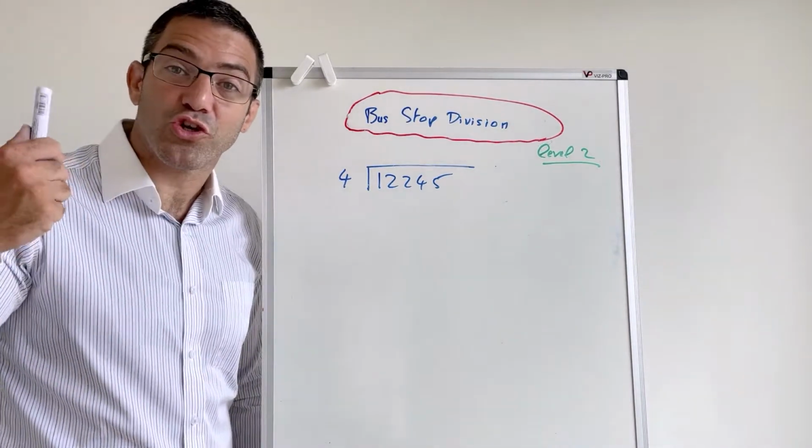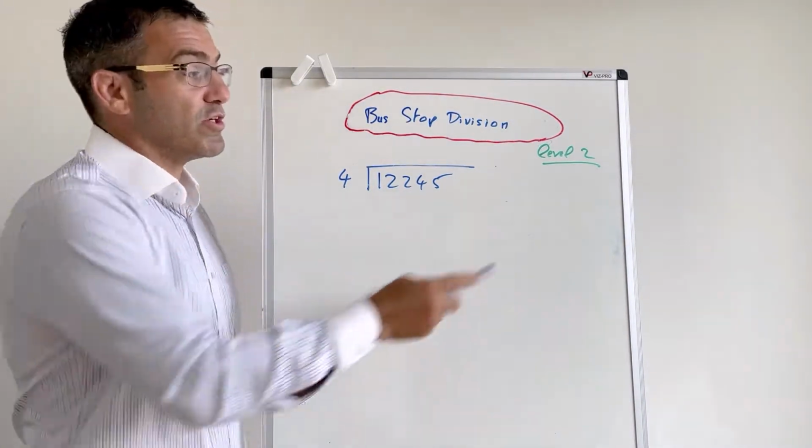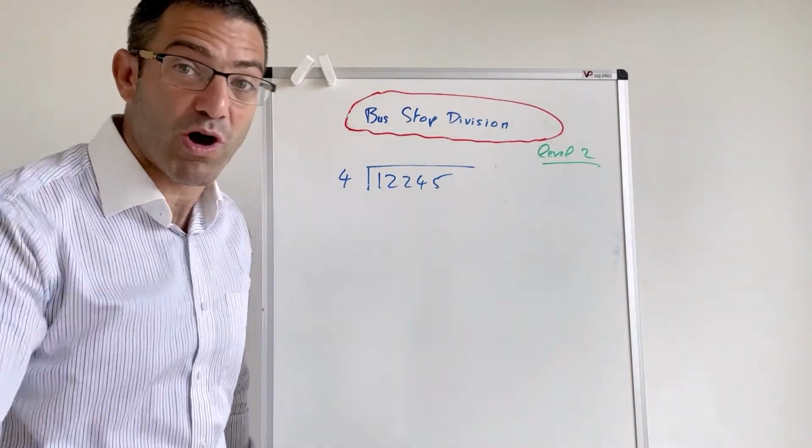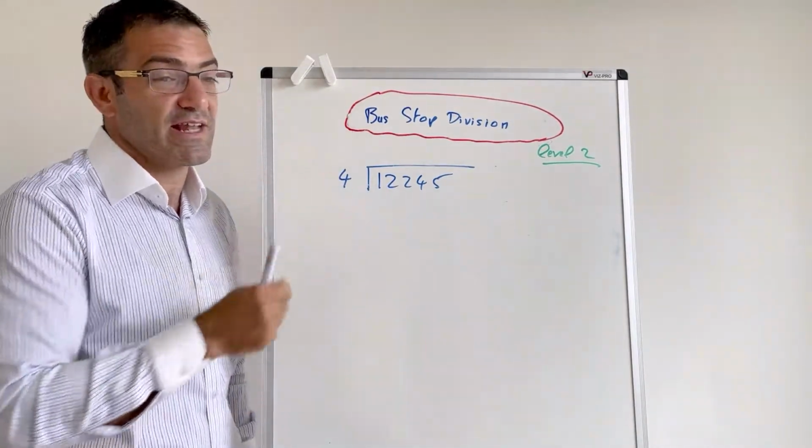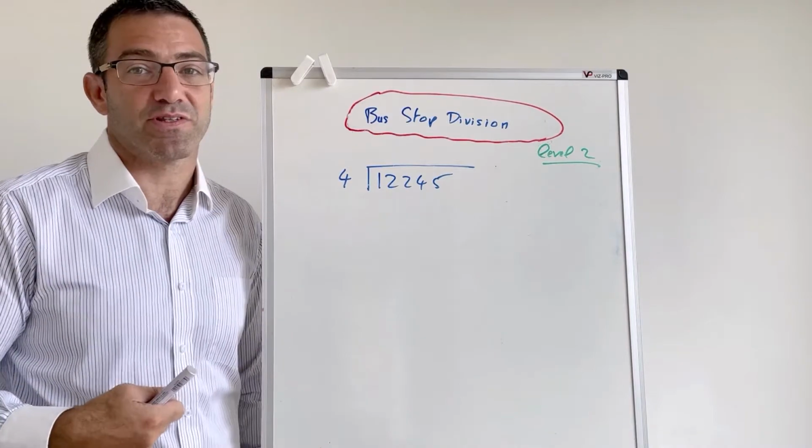Hi YouTube, today I'd like to show you how to do the bus stop division, but we're going to level 2 now. So if you haven't watched level 1, then I suggest that you do that first. This is level 2 because there are going to be some decimals, there'll be a remainder.